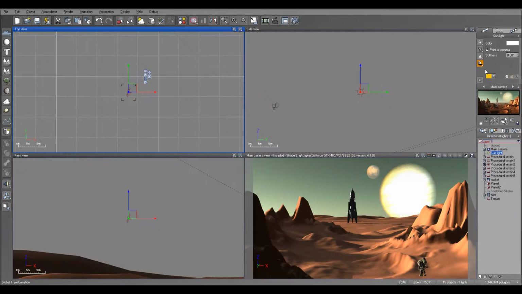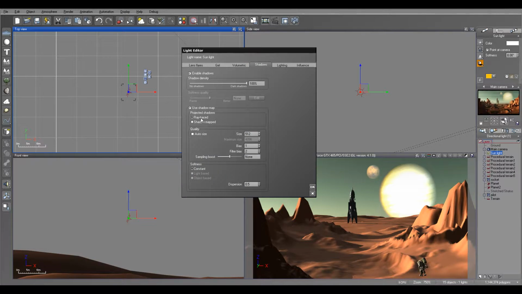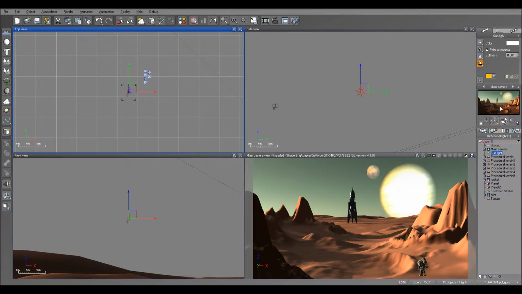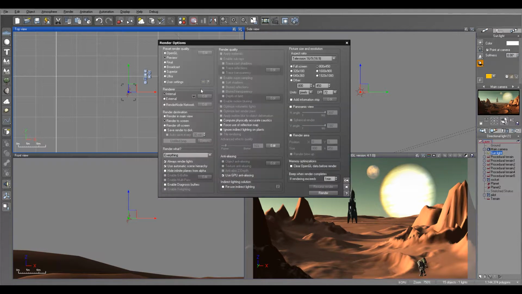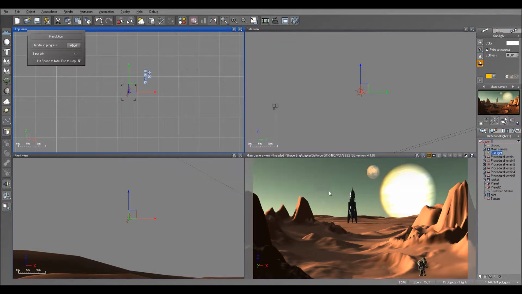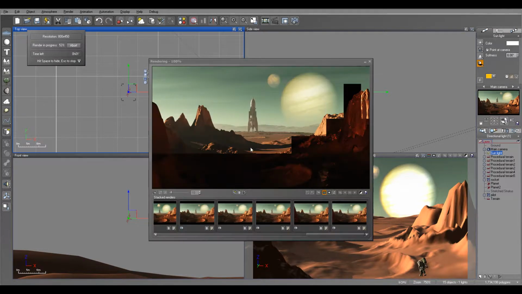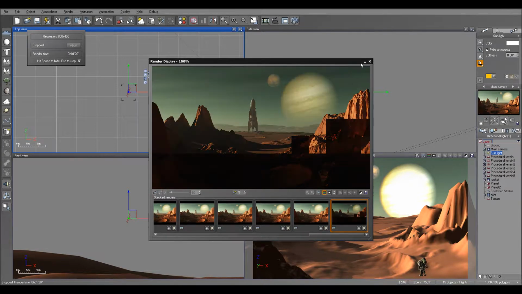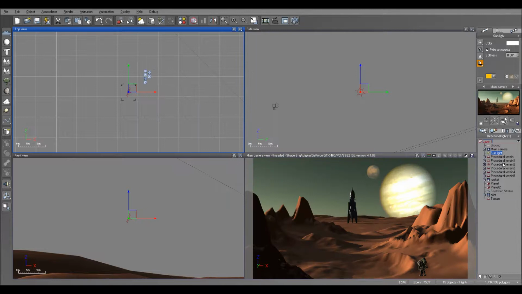So with sunlight, let's go to edit shadow, set it to ray trace. The other ones were a little bit too soft. Okay, render in final. Yeah, the shadows look a little bit better. They're harder, but actually a bit bouncier, and it probably pops up the softness this way.